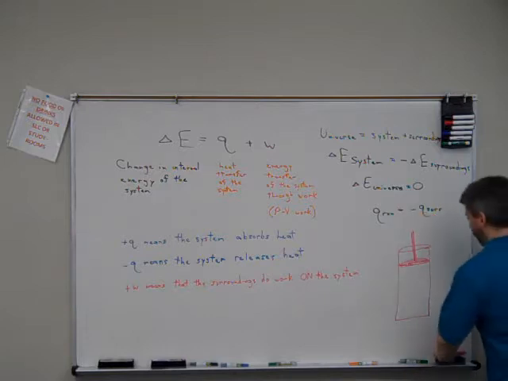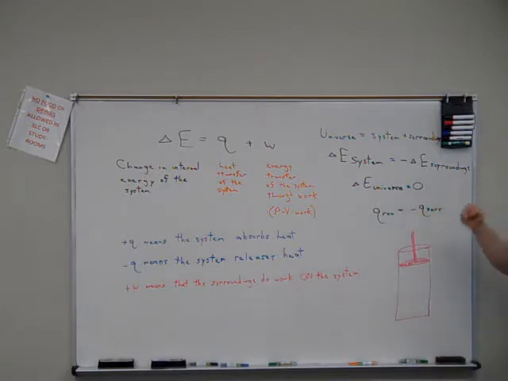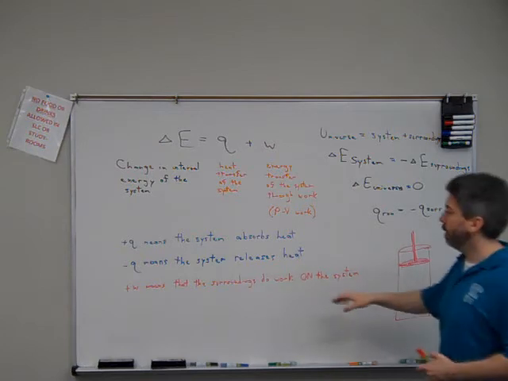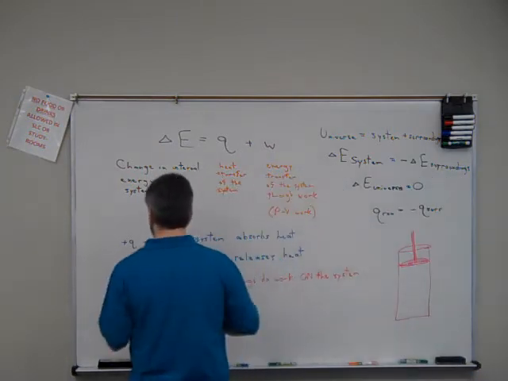So when I push down on this piston, when I'm the surroundings and I do work on the system, I do pressure volume work on the system. I change the volume and increase the pressure. Does that make sense? So that's pressure volume work. I'm adding energy to the system by compressing it. That's positive work on the system.